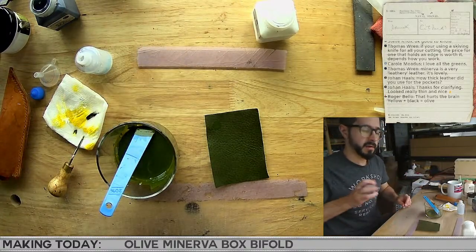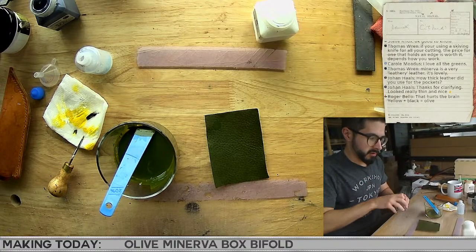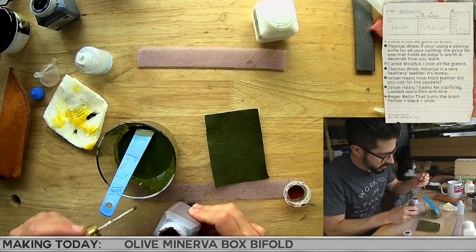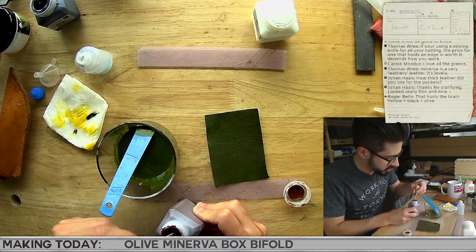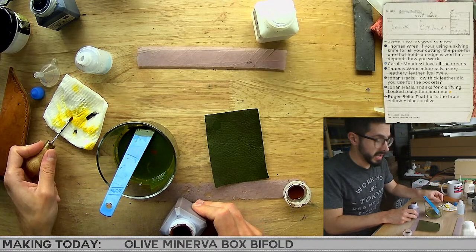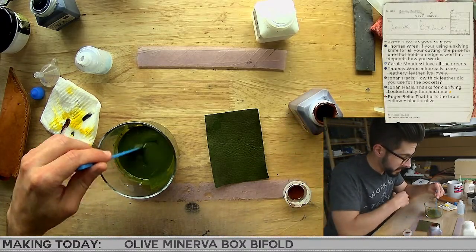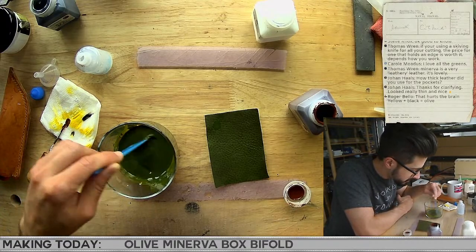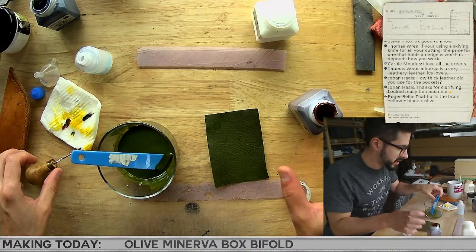I think I want to add a drop of brown to it. We'll start building up drop by drop of brown. 2 drops. That's all I'm going to add. If you can see it in there, that's it. That's all I'm going to do to it right now. Stir it up, mix it, see what it looks like. But that's getting us in the right direction.